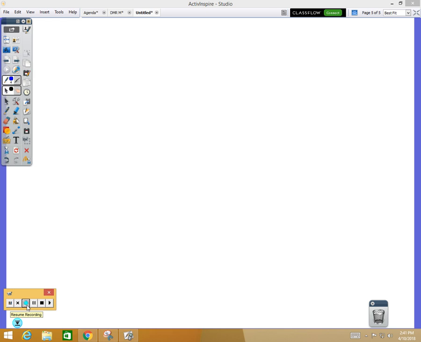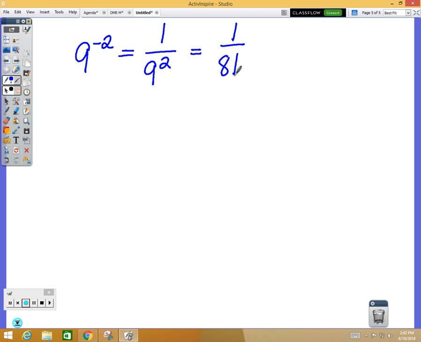So let's say I have 9 to the negative 2nd power. And I wanted to write this so that I didn't have a negative exponent. What would I write? Skylar. Good. Now I could even do more with this. Some of you said, well, you want to continue, you want to simplify, you want to get rid of the exponent. What is 9 to the 2nd power? Yep, so you could even write that 1 over 81. I'll look at your assignment in just a second, and we'll discuss what you need to do. We'll kind of get started on it together.